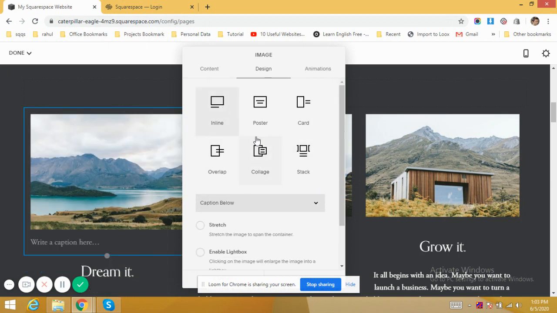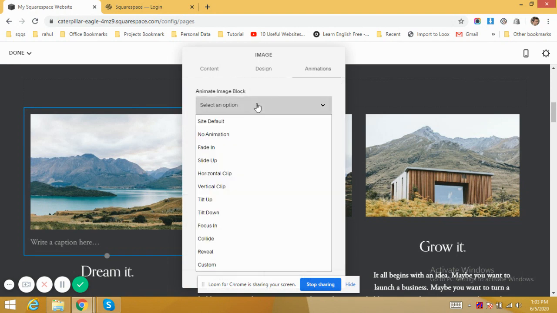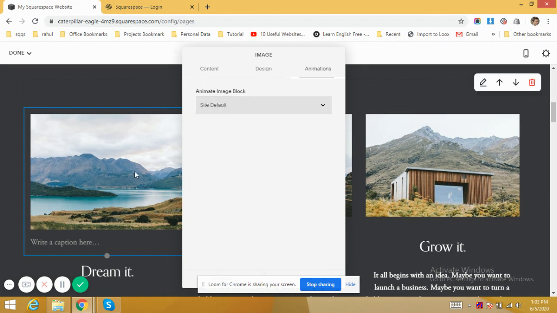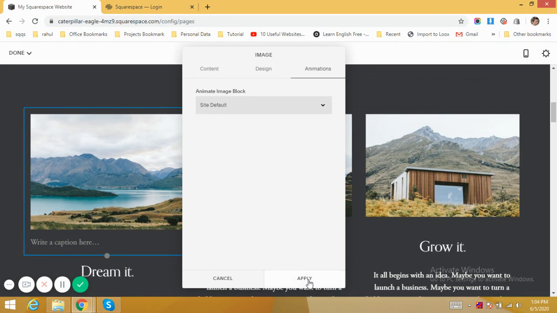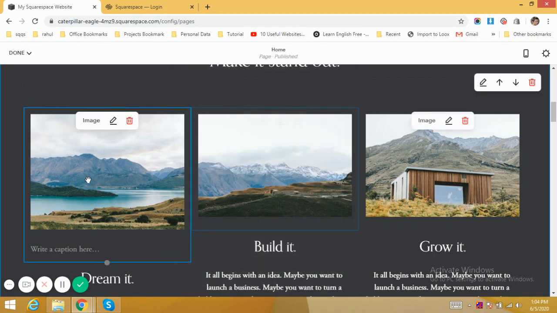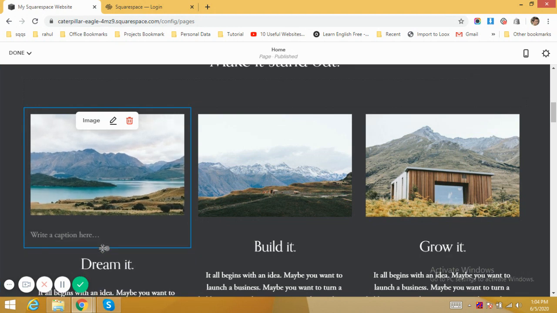A lot of options which were there previously in Squarespace 7. We have the animations. Basically it's similar to what we had earlier. So that's it about this section. We can scroll things.